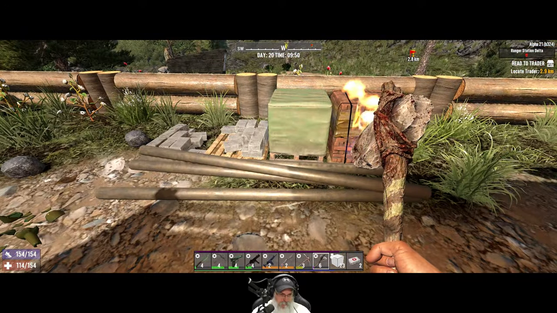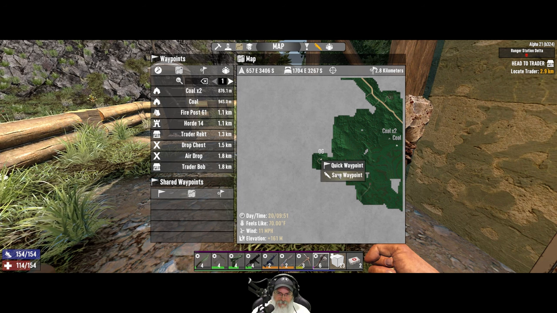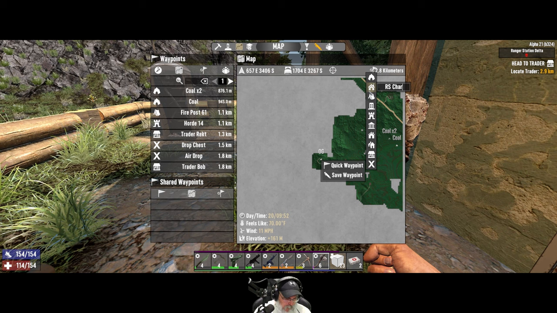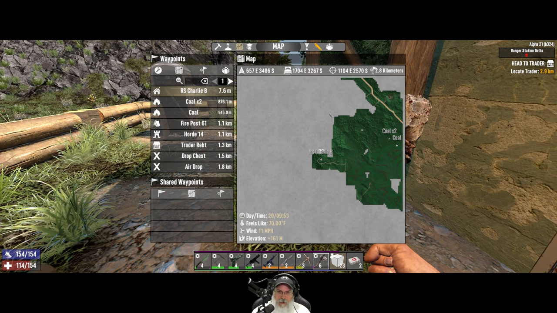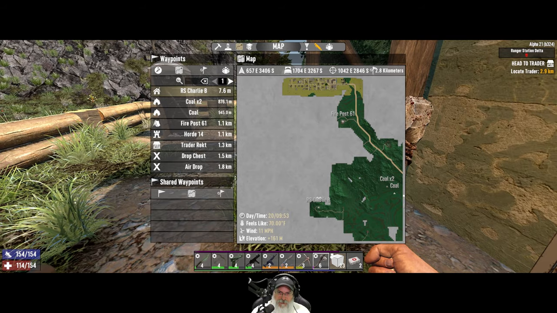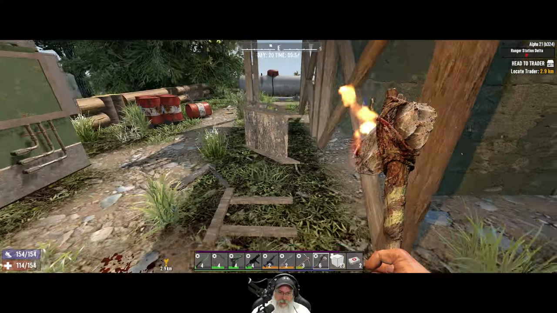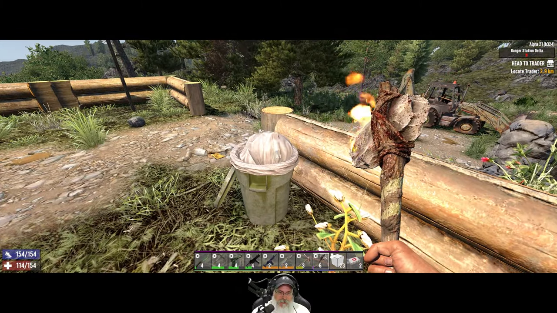Okay, so what we'll do here is we will mark this. And this is RS Charlie B. And so we have Firepost 61 and RS Charlie B that we will at some point have to come and repair and fix up. But we're not going to do that today.